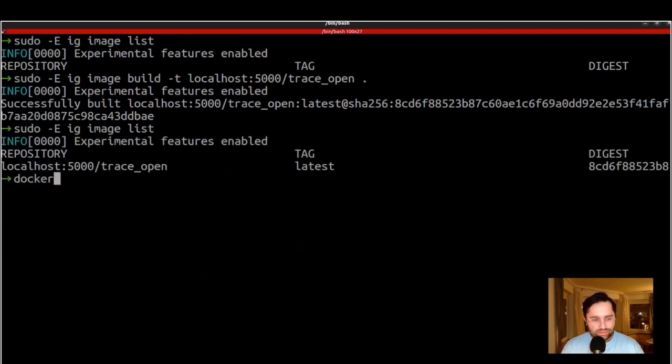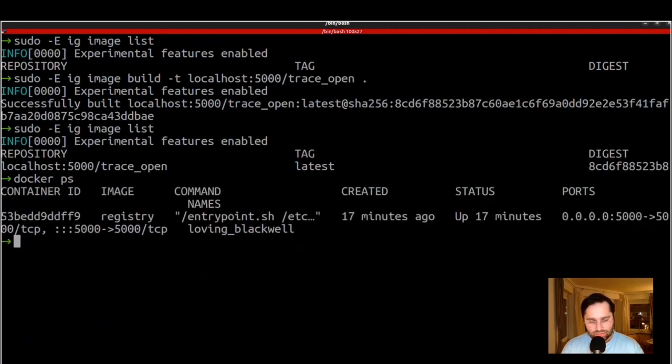And then I also list the created image, and I show that we have a Docker container running on my machine, a local registry where I can push my created image. The IG command doesn't have any gadgets inherently now. So the built-in gadgets are there, but these image-based gadgets are part of the OCI registry now.